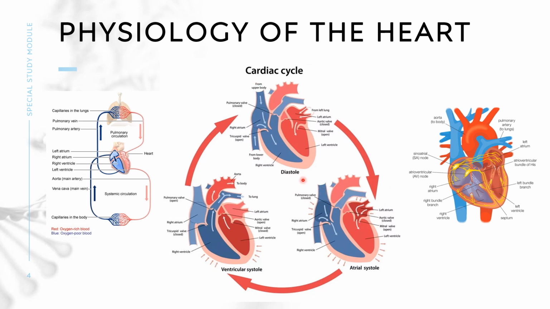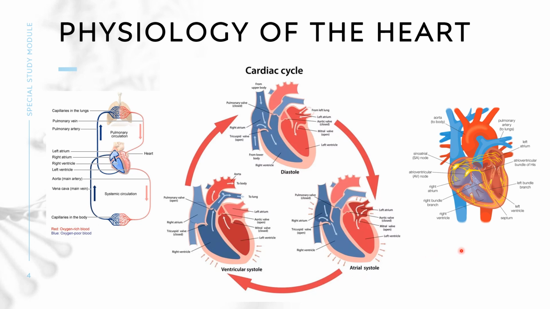It involves diastole, which is the relaxation, atrial systole, which is the atrial contraction, and ventricular systole, which is the ventricular contraction. When diastole occurs, the blood will enter the right atrium and the left atrium until they fill. Then atrial systole will cause the atria to contract, and this causes the blood to flow into the ventricles. The blood will fill the ventricles, and then there will be ventricular systole, which contracts, thus pushing the blood out from the heart. So how do these contractions occur? What triggers them?